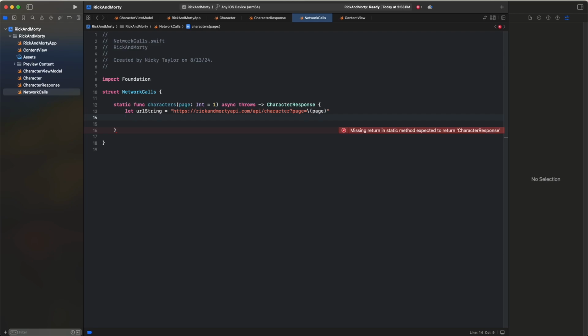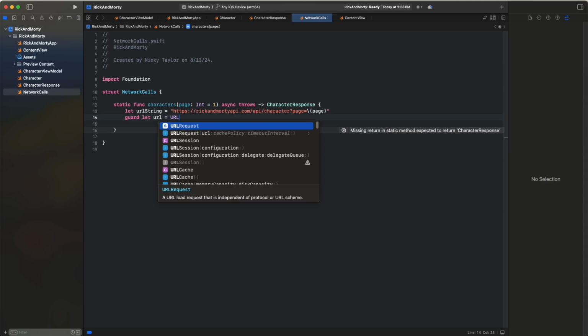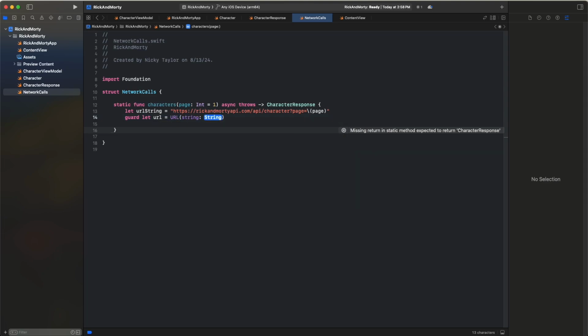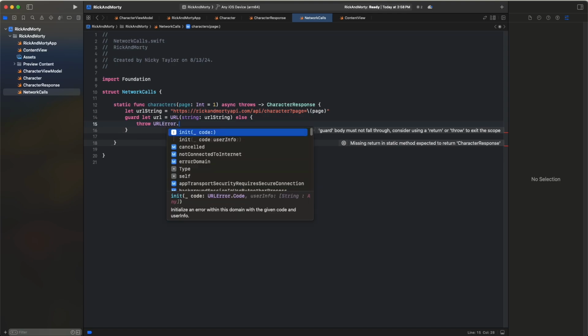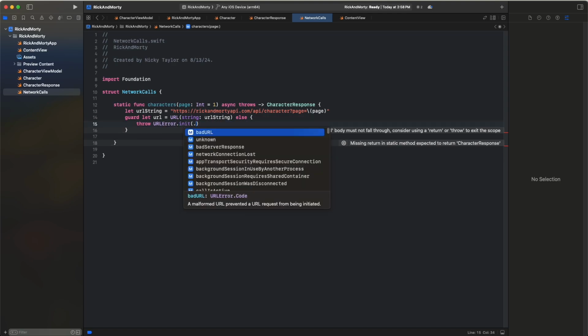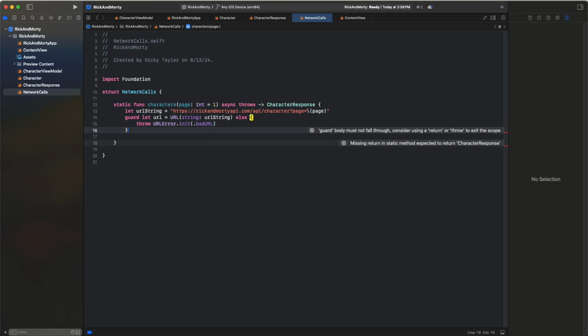Then we want an actual URL. So I'm going to say guard let url equals URL from string, the urlString. Otherwise, we can just throw an error since we're a throwing function. So I'm going to throw a URLError, and there's one called badURL.